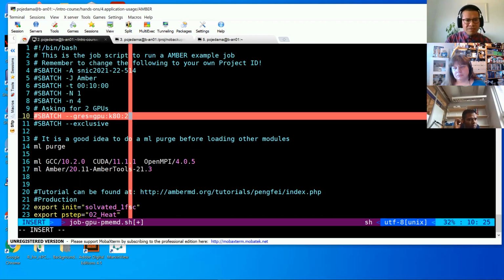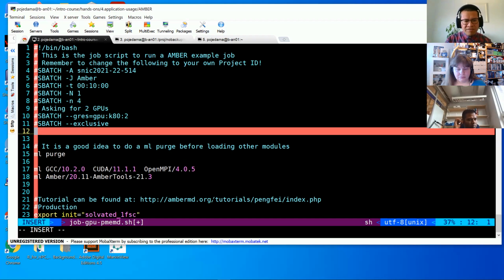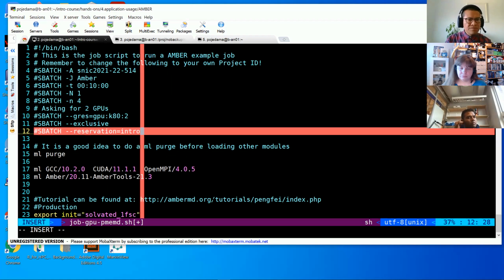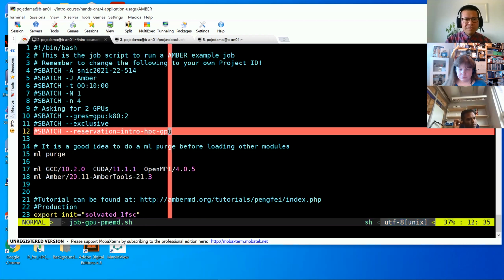And in this case, for the GPUs, the name of the reservation is intro HPC GPU, right? I'm asking just for 10 minutes, 4 MPIs, and 2 GPU cards.